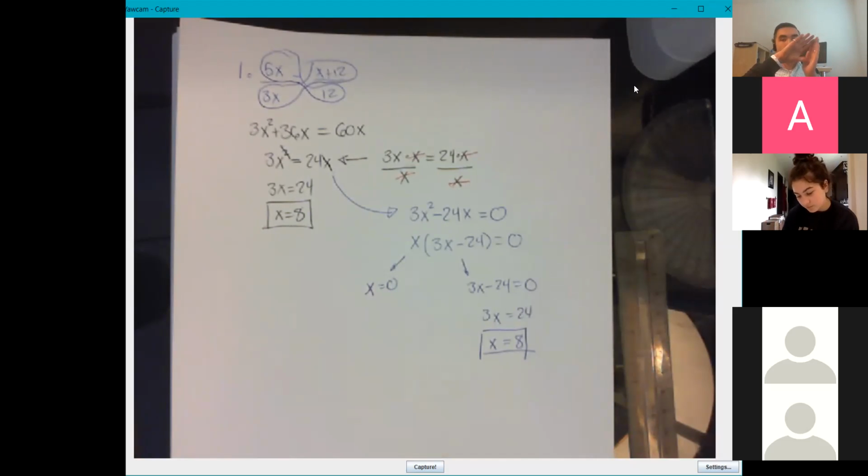So for the smallest triangle to the next triangle, the scale factor has to be 2 to 1, because for the big triangle, that side length is twice as long as it is for the short triangle. And then for all 3 of them put together, that scale factor compared to the original has to be 1 to 3, because the original length is 1 unit, but for the biggest triangle, it's that length times 3. So those congruence marks can be read off for scale factors. So how would you find x, though?